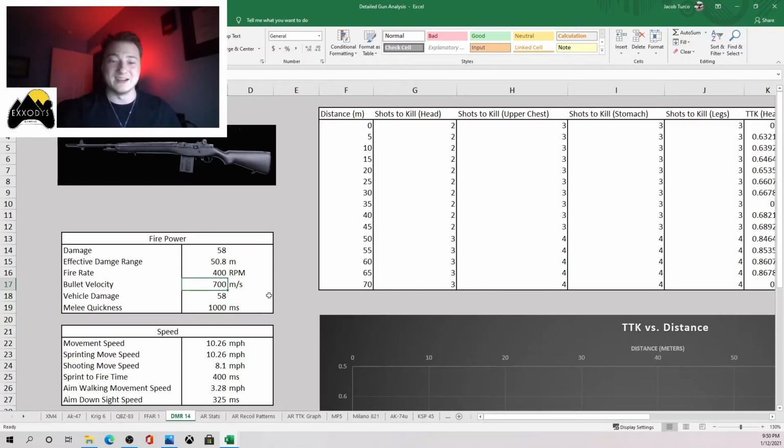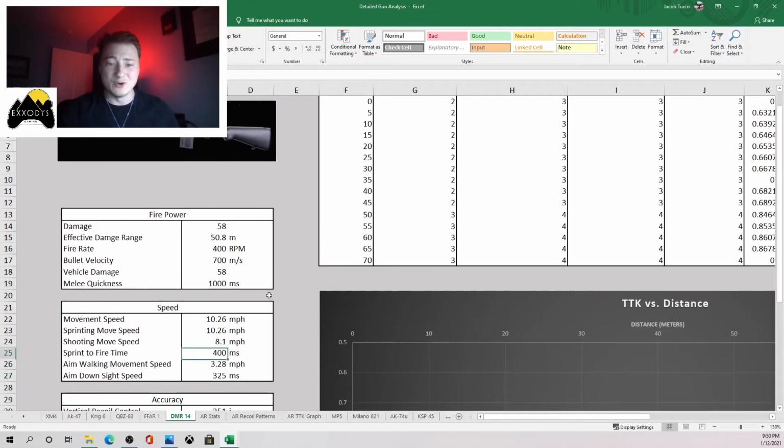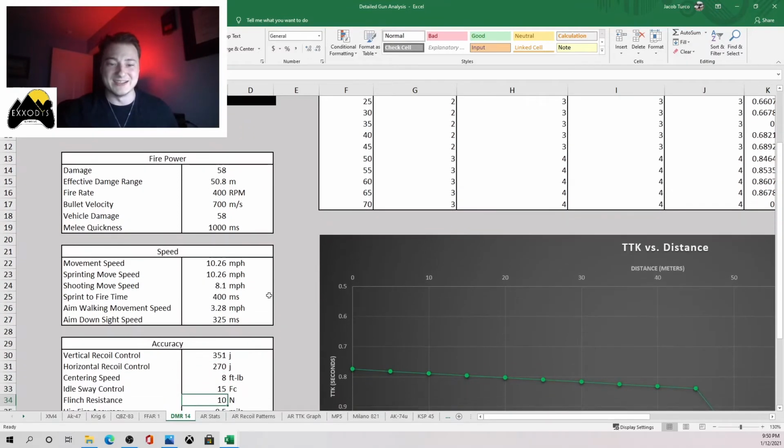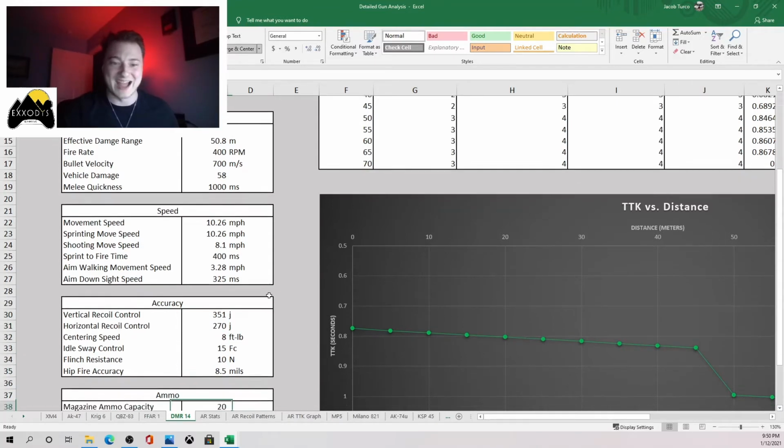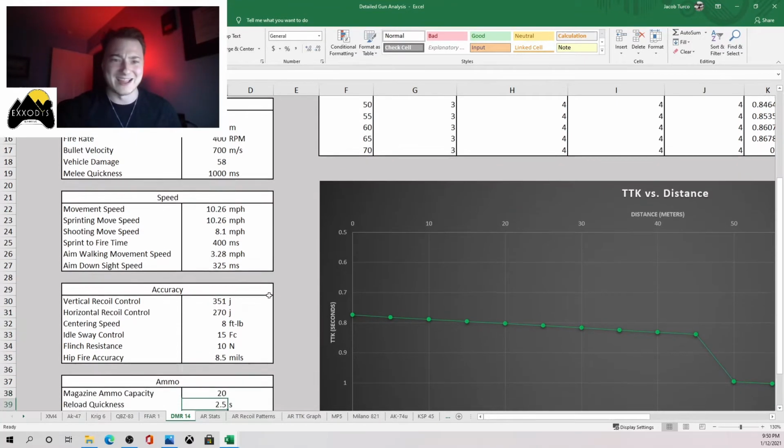It has a bullet velocity of 700 meters per second, which is a lot higher than a lot of the other rifles in Black Ops Cold War multiplayer. The movement is a little bit slower than the other assault rifles in multiplayer, but that makes sense. This gun's a little bit bigger, it hits a little bit harder. Accuracy, honestly, looks kind of bad, but because this gun shoots so slowly, you're not really going to feel its bad recoil numbers, per se, like the stats. The recoil pattern is actually pretty tight.